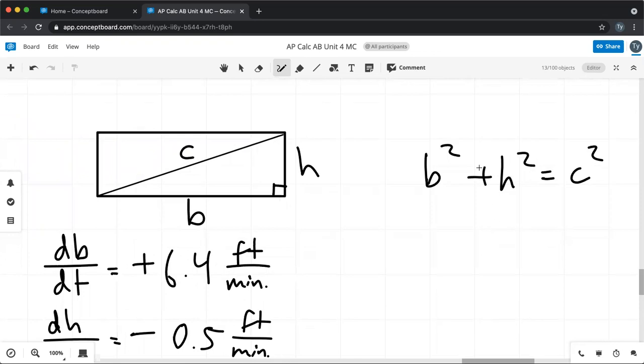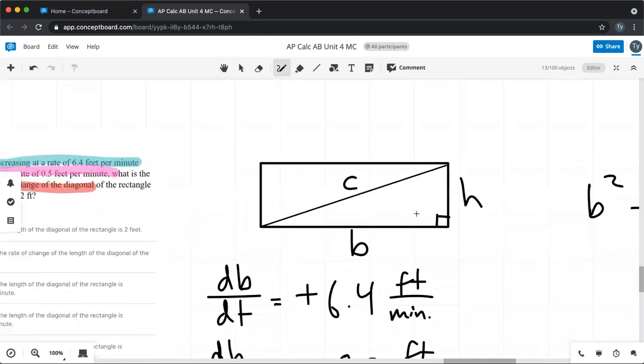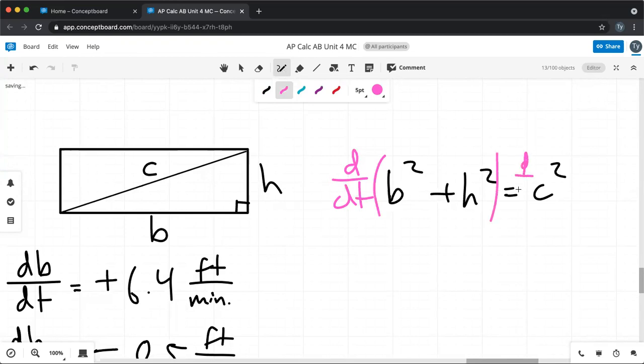The order you do this in can vary for the next couple steps, but let's do it this way. I think it's clear. We are trying to relate these rates of change, so we need to somehow incorporate rates of change into this equation that relates all the variables. Right, so let me back up. We related all these variables that we care about in one equation. Now we need to find a way to relate the rates. How do we do that? Well, we can do implicit differentiation. We differentiate both these sides with respect to t.